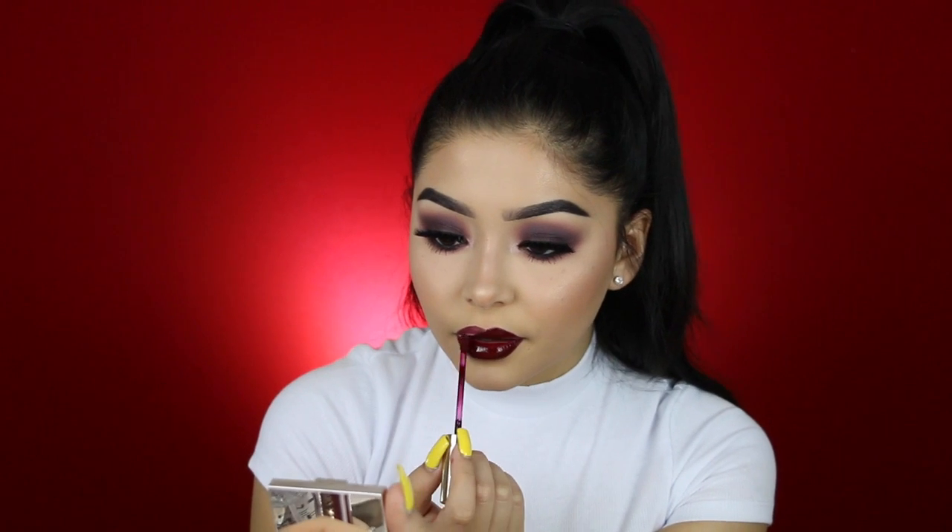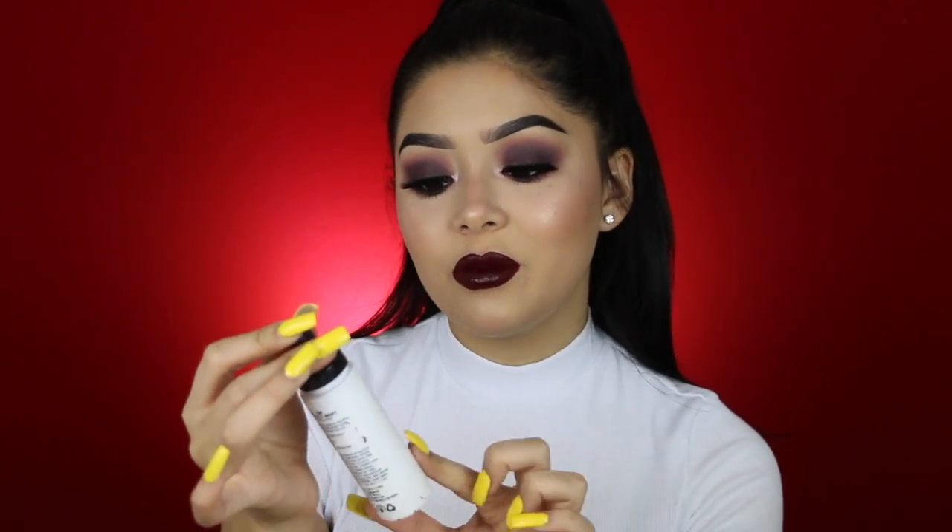The lip I'm going to do today is Mamacita — I was like, might as well go all out with a dark lip. I haven't done dark lips in forever because I only do them around fall time. I'm going to go ahead and line it. I know my lips are looking a bit crazy right now, but once you apply this it'll look okay. Last but not least, I'm going to set my entire face with the Milani Make It Dewy Sunny Spray.